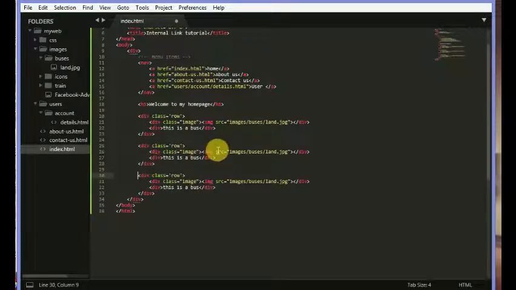Alright, so this one I'm trying to make a link to screen.